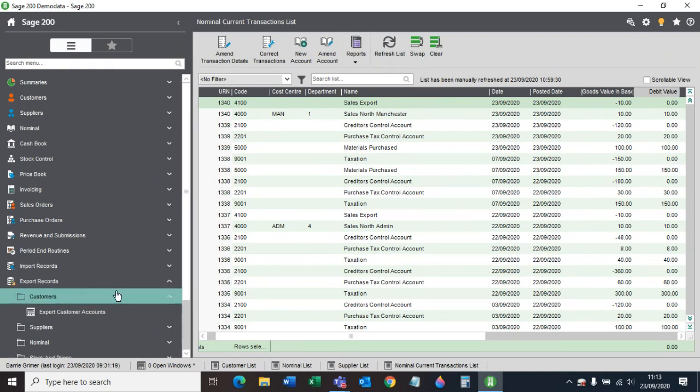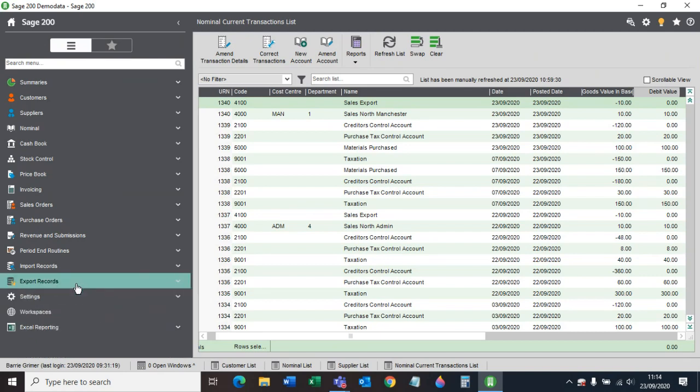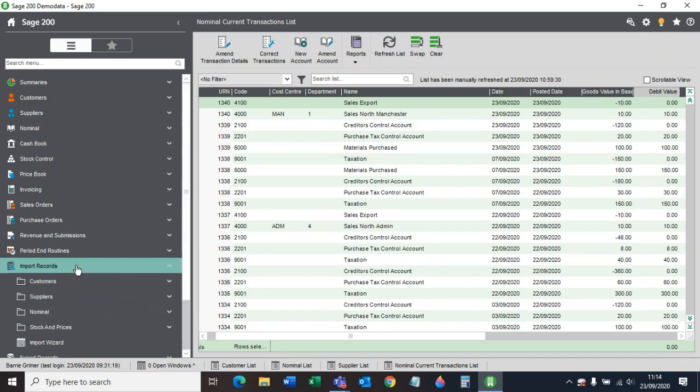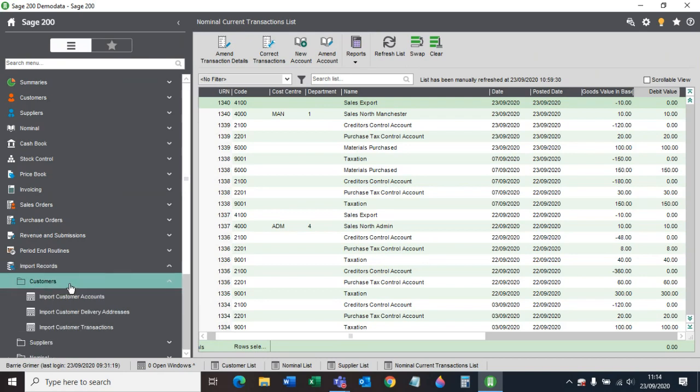What's an example? On my customers, I'm using an analysis code to assign my customer accounts to an account manager, maybe. That account manager leaves our organization. So what I need to do now is change all of my customers assigned to that analysis code to somebody new. It could be any other change. When I export the customer accounts, it will create an Excel sheet for me in exactly the style and format of an import. That's why we would use export. It may just be to get the customer accounts out, but I can do that through other ways. But it's the format that's important in that case.